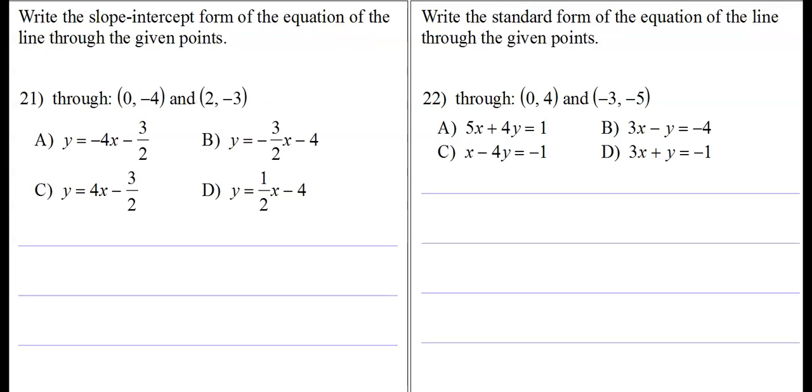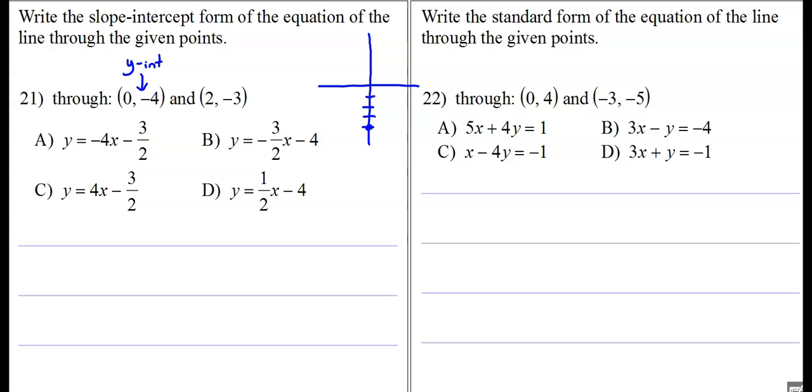Getting down here towards the end. Right slope-intercept form given 2 points. Well, you know, this one I'm kind of lucky. This point right here, I just noticed that is a y-intercept. So I don't have to solve for b. Because 0, -4, if I thought about a graph, that's chilling right here.